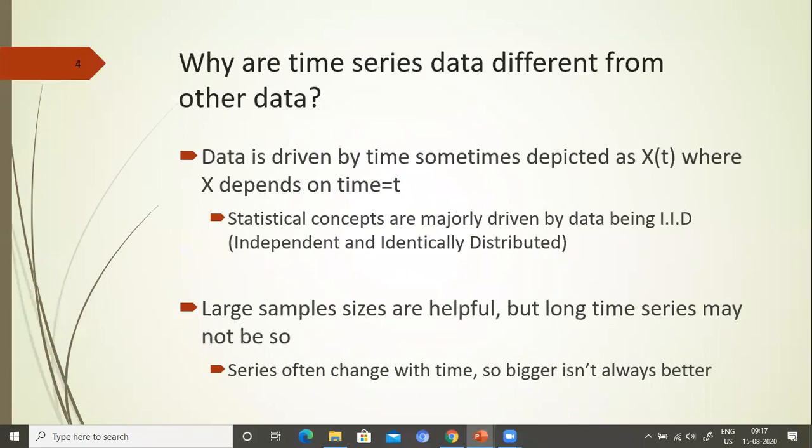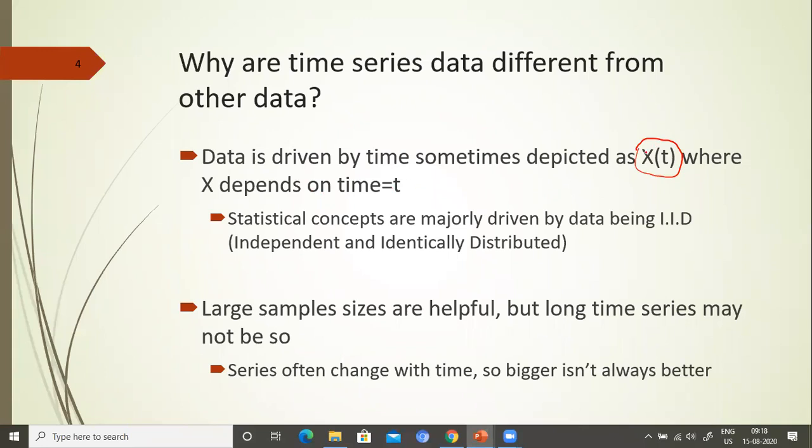So why is it different from other kinds of data? It is different because of this. Just keep in mind that this is what we are referring to: XT. What is X? X is what you're measuring. X can be any metric, production of a particular variety or brand of car, if it's an automobile company, or if it's a credit card company, spend on a particular co-brand card. If, say, for example, HDFC wants to know what's the spend on their Regalia card, it's quite popular. They do store the spend across time. That itself can be a time series, right?